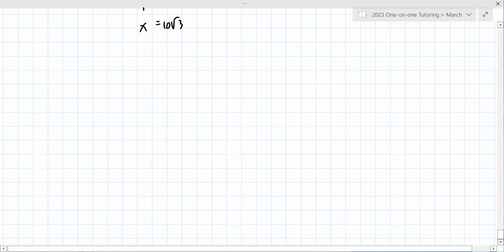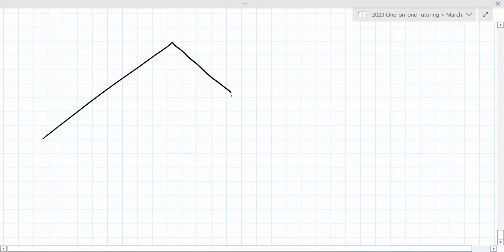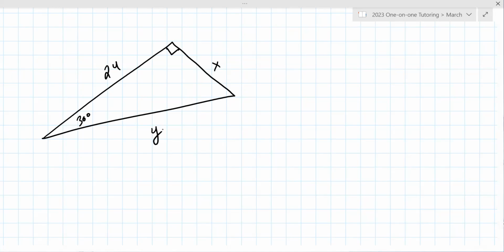All right. Let's give you another one here to look at. All right, so this is a 30-60-90. So this is the harder one. You have to decide whether I'm giving you the short leg, long leg, or hypotenuse. That's the long leg, right? That's right. So you have to decide whether it is x, 2x, or x root 3.